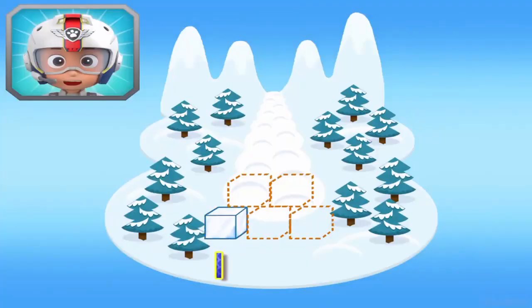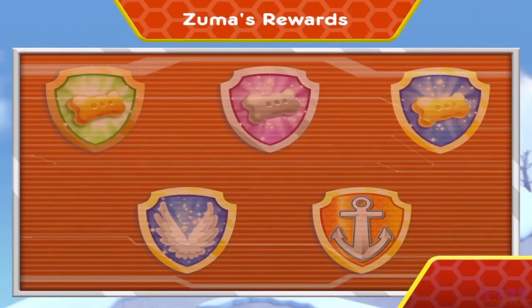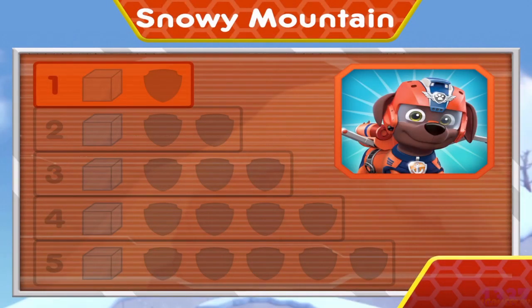You found one ice block. There's only four ice blocks left to find. Keep flying to find them all so Sky can hold back that avalanche. Nice flying! You earned a new reward! You earned the 50 Pup Treats badge! You earned the 100 Pup Treats badge! Wow! You earned a new badge! Way to go! We found Speed Boost! You found the Ice Block! You've unlocked the next level!